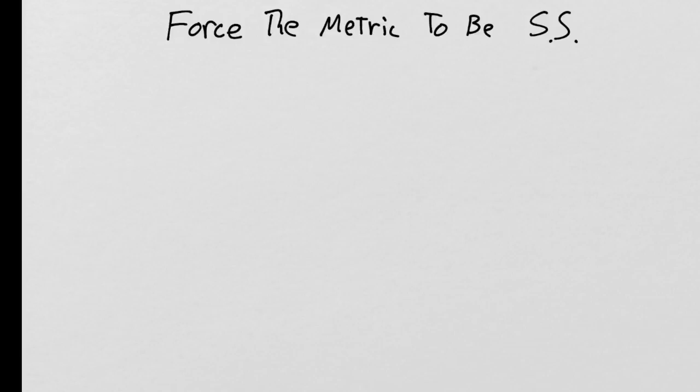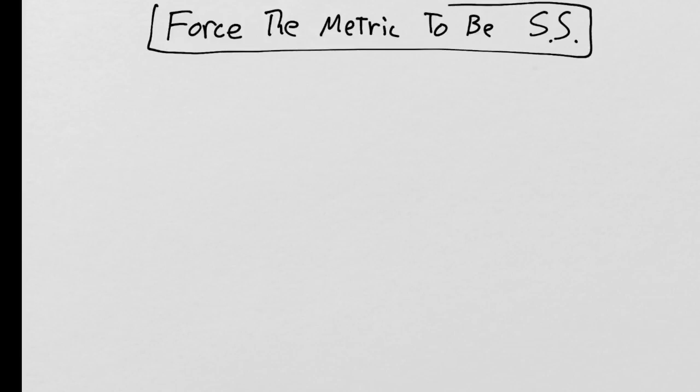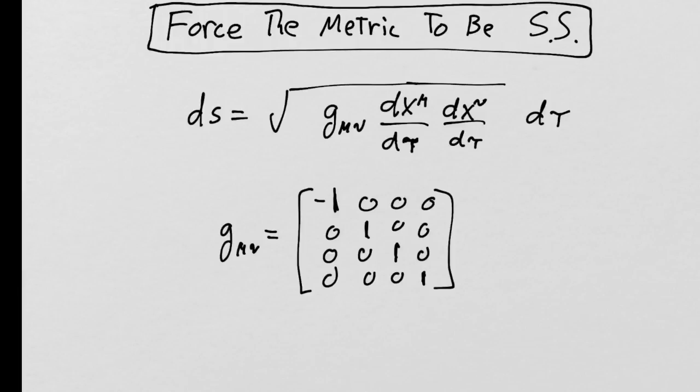So before we begin our discussion today of how we force the metric to be spherically symmetric, that is, how we impose this notion of spherical symmetry on our problem, I want to just cover one thing I left unsaid in the last lesson. We left that lesson with this idea of how to calculate the line element through this simple equation where this is the parameterization of the world line in space-time.